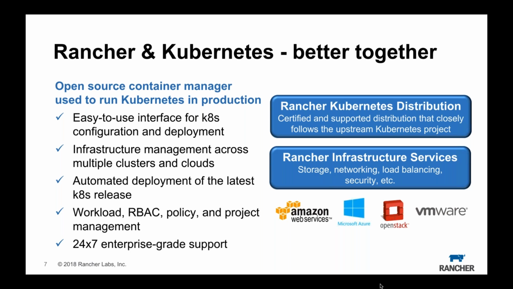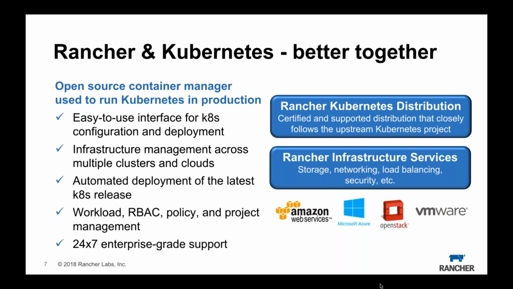The key features are, as always, a very intuitive, useful, easy to use user interface. It helps with infrastructure management across multiple clouds and clusters. So Rancher becomes a single point to manage all your different clusters together using a central portal. Rancher 2.0 also facilitates automated deployments of the latest Kubernetes releases. So you don't have to keep up with the upstream releases yourself. Rancher will do that for you.